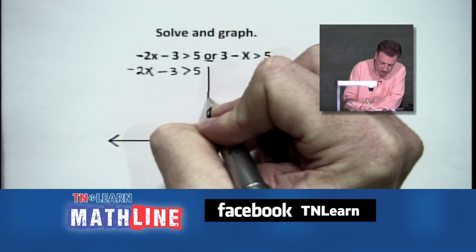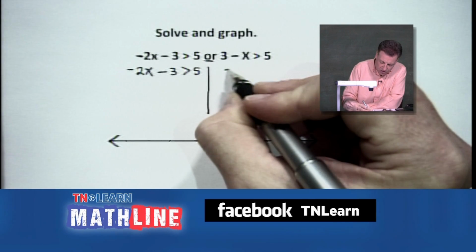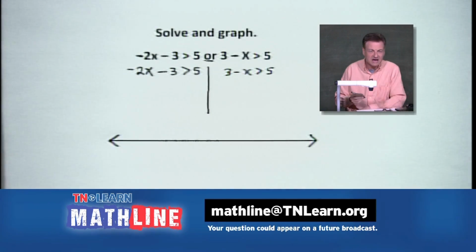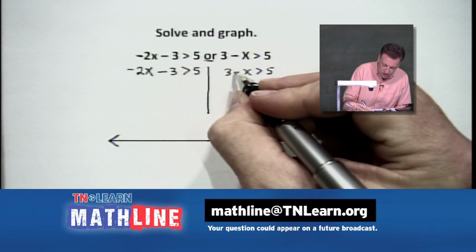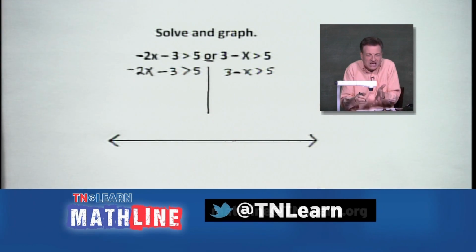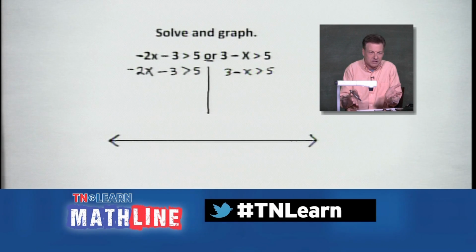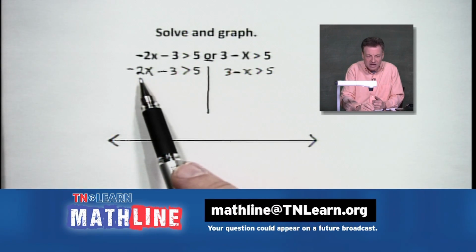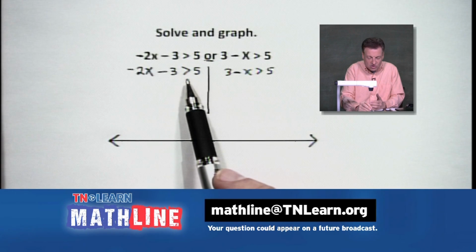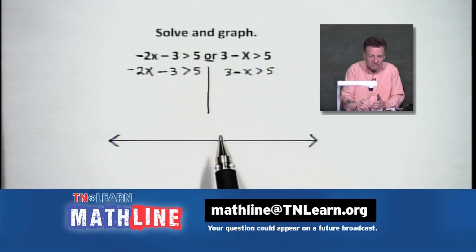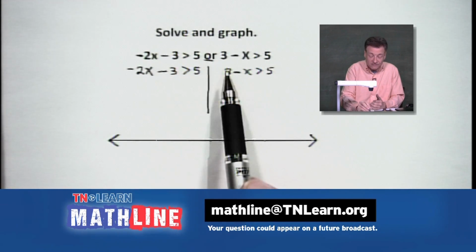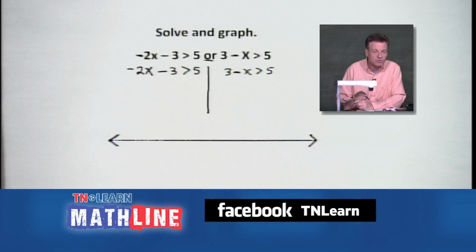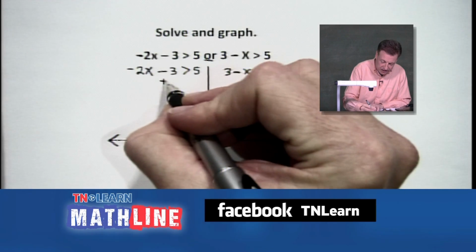I'm going to draw a line right down the center here, and we're going to go ahead and write our 3 minus x greater than 5, all right? And again, folks, these parts could get stretched out to all over the place, but the process is still the same. You're going to get x by itself, and you want to make sure that you can graph what you have for your final answer, and you want to watch out for these negative signs here when we have to divide in a minute. Let's go through one thing at a time. How about it? Let's add 3 both sides here.